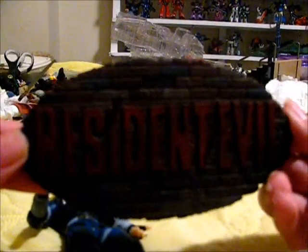Oh yeah, also this here. This is a nice little stand that he's got. Alright, so I'm going to cut the video here, and then we're going to move into articulation.